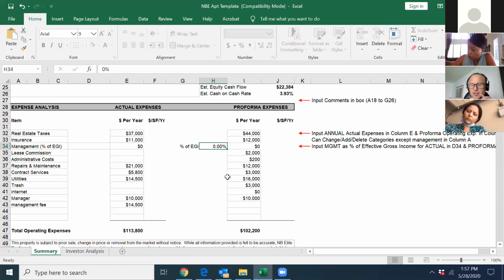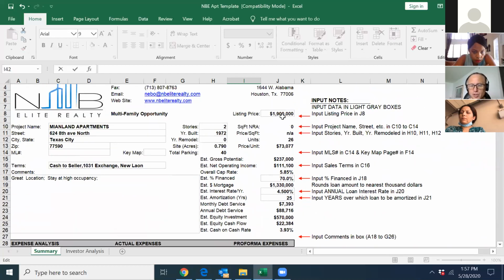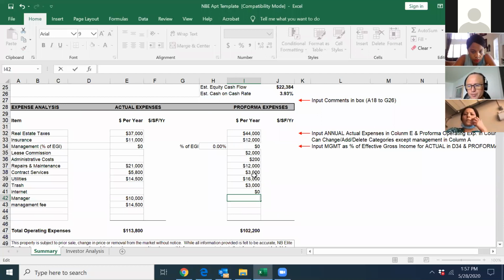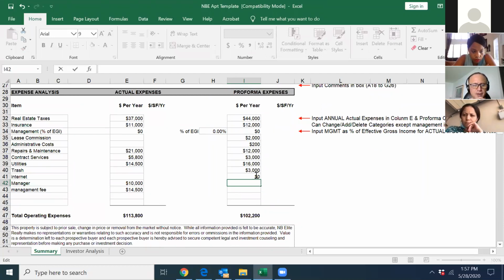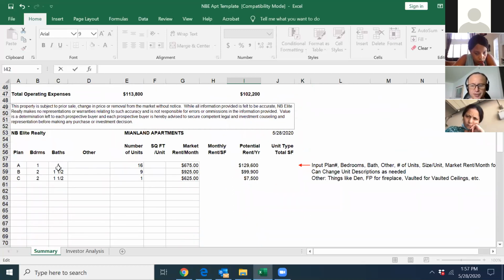So let's say Yolanda is looking to buy this complex. I'm going to put 0 here, and I'm going to take the manager's salary to 0. This is crucial for you to understand. You see now, we put the numbers here and we put expenses here. Any questions regarding expenses? No? Okay. Now we're going to put the units here.